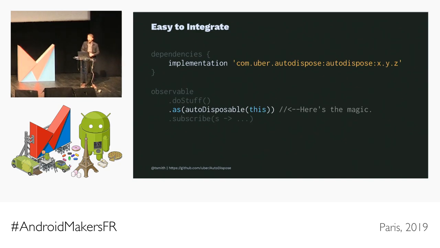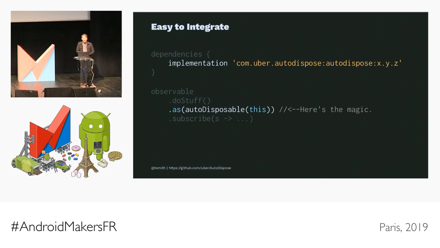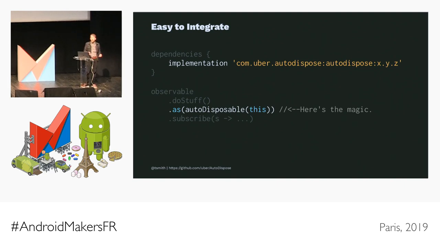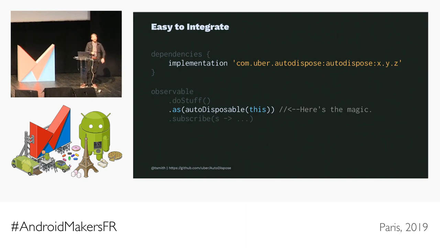It's important to consider how fast the developer can onboard your tool into their application. You should strive to allow integration with minimal boilerplate or configuration in minutes and be able to show value to them right away. This can vary from a small library used on demand with a single method call, like an image loading library, to an analytics library requiring initialization at app lifecycle start and event recording. In our Autodispose library, you just add the dependency to your Gradle file, and one method call in an Rx chain integrates and performs all the required behavior. It couldn't be much simpler.